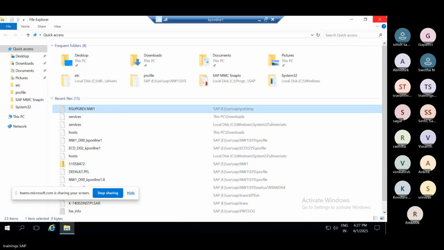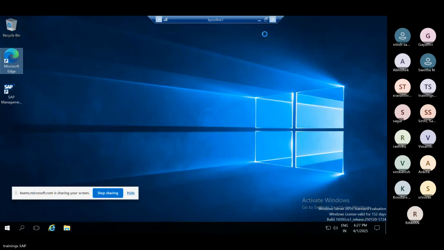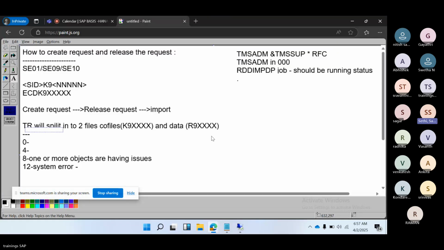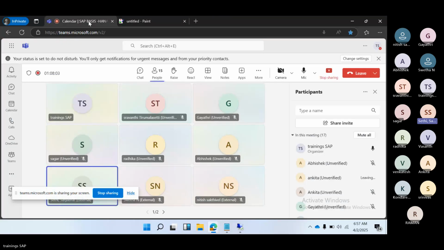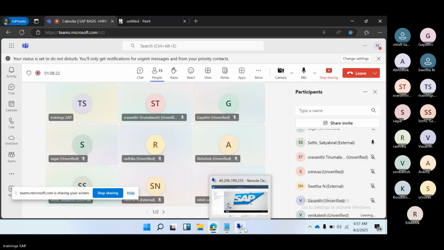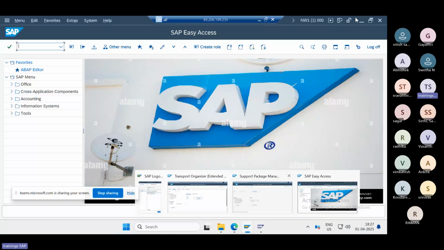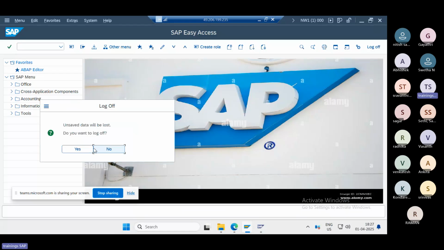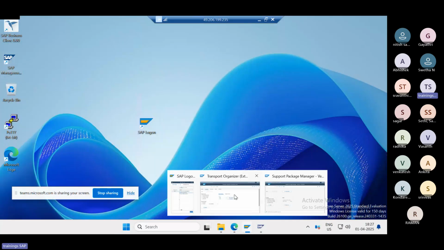Okay. Sir, one question. Yes, please. Sir, when we go in ECD STMS, in the status it is showing different symbols. Can you explain? In the STMS T-code, the status is showing different symbols in the ECD system.